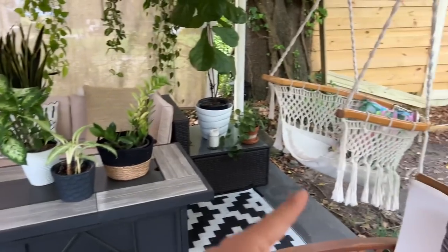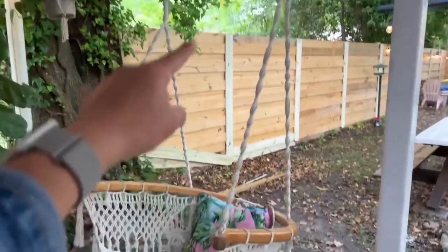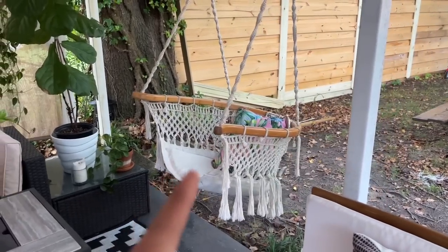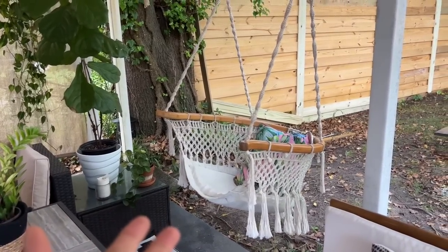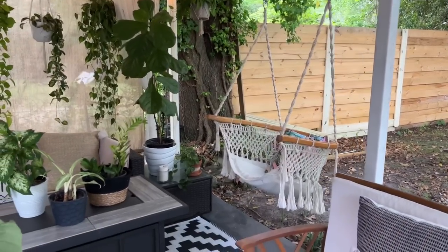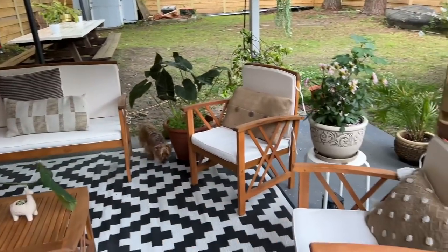And okay, let's continue on the furniture pieces. This is from Amazon, and it's like a swing, and this one has gotten very stained, and I have not washed it yet, and it gets rained on all the time. But it's on my third year with it, and the strength is really good, guys. This is a wood piece, but I looked for it on Amazon, and it's not available anymore. It's basically a macrame hanging swing for outdoors. When I looked through all the options that year, I found this one with a wooden piece. So if you can find something similar or whatever you like yourself. A swing is beautiful. It was my dream to have a swing. We have the swing. I get a lot of compliments on the swing. I highly recommend it. I am loving all the sitting space. I honestly take little naps there. I come and read here.